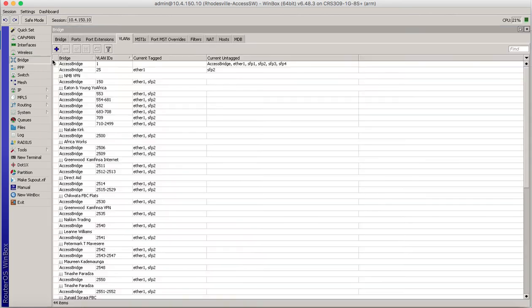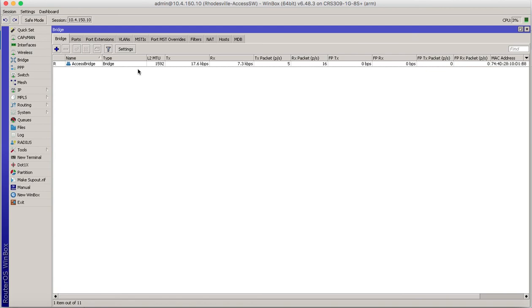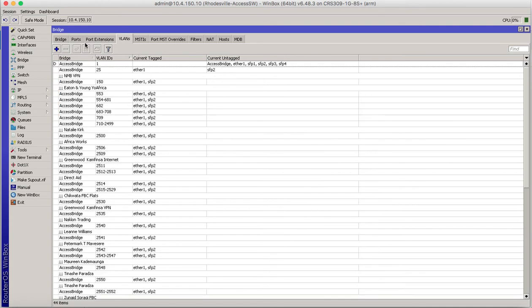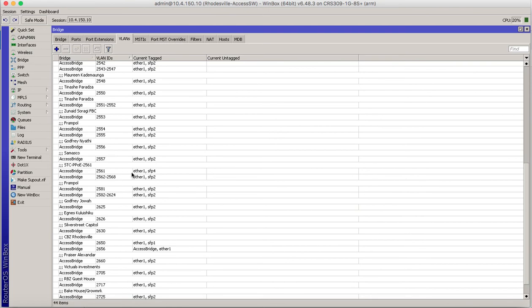So you go under the bridge. It's going to open. You see there's an access bridge there configured. If you go on the interfaces, you'll be able to see the interfaces configured under that particular bridge. Then here, under the VLANs, that's where you should be able to see that particular VLAN.